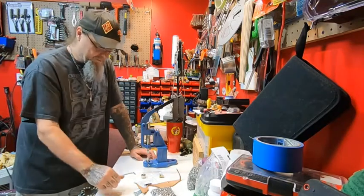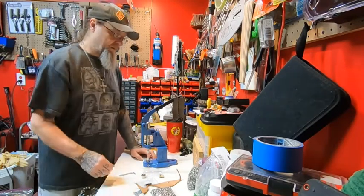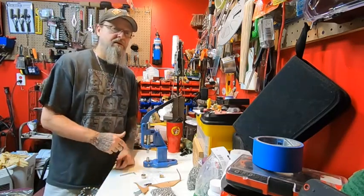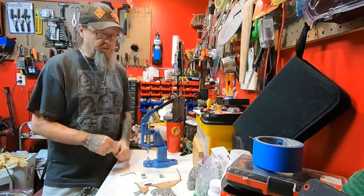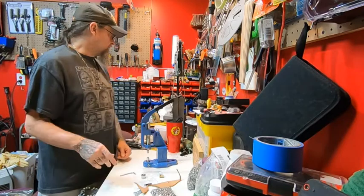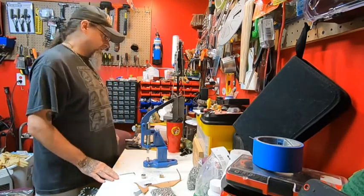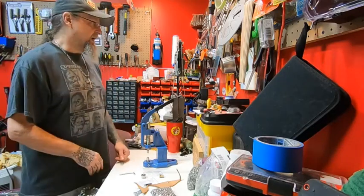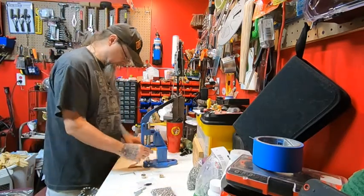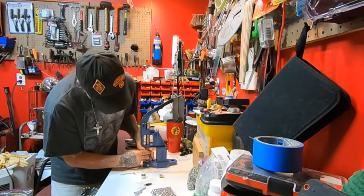But mainly I saddle stitch on practically everything I make. And whenever you got to punch each individual hole, not just in one piece, but in all pieces that you intend to sew together, you've got to go around there with a hand punch and a hammer and do all of those holes. I thought I had my punch laying right over here, but I don't guess I did. But anyway, the punch that I always use, I just use a hand punch and a mallet, and it takes forever. This thing right here, I could punch around a seat in no time.